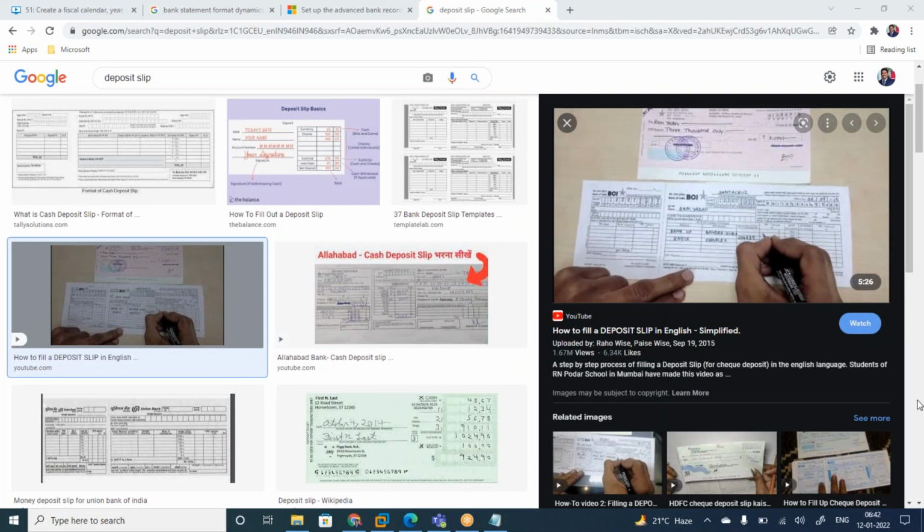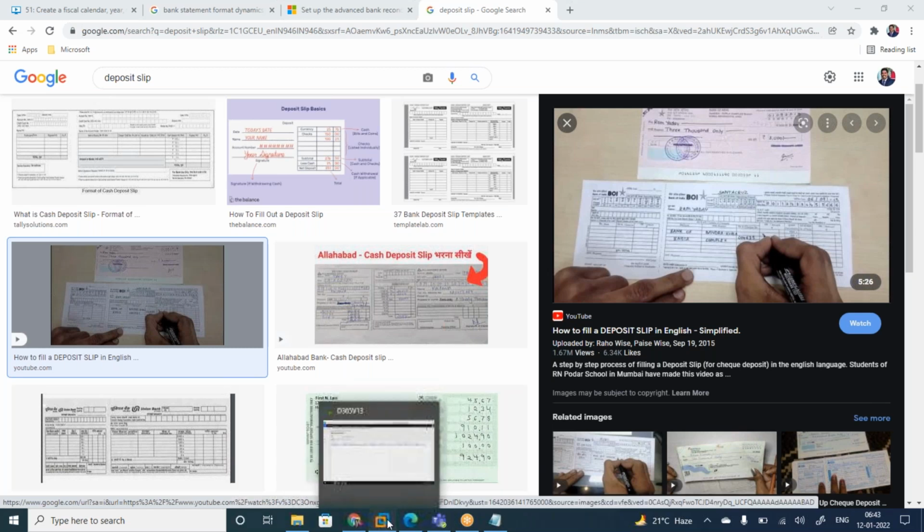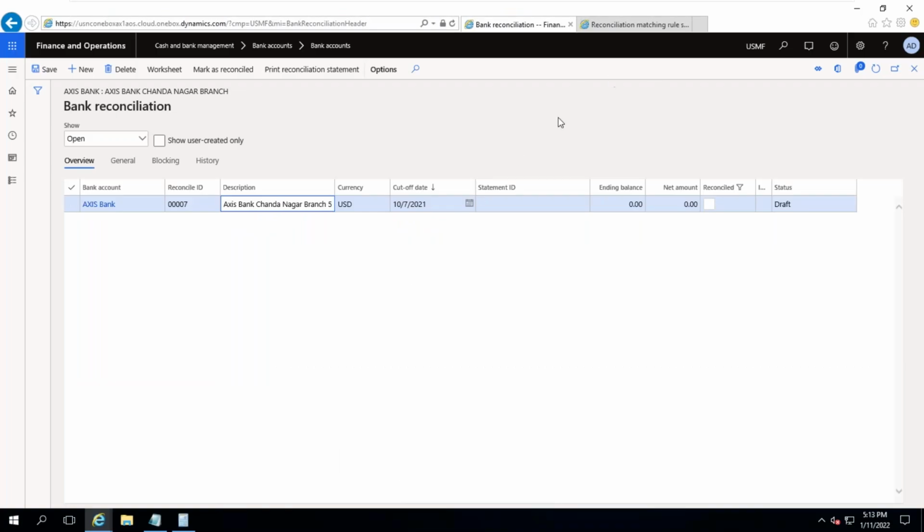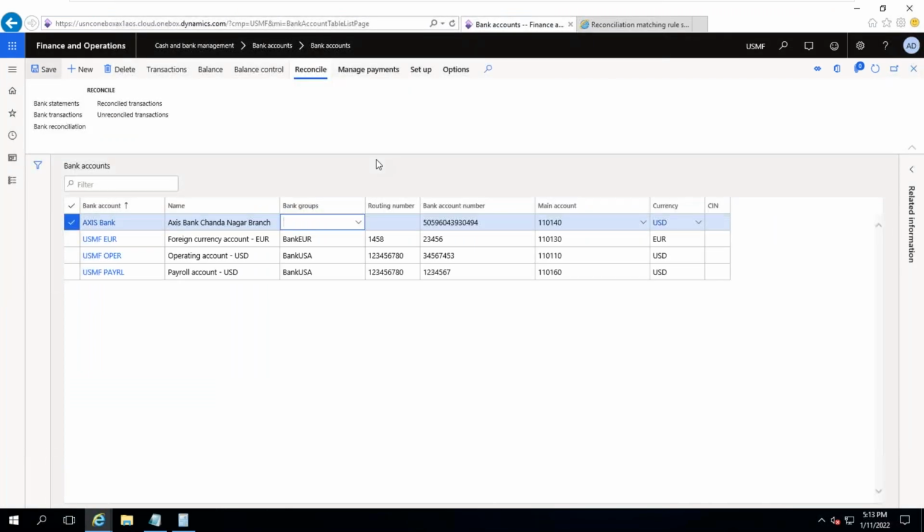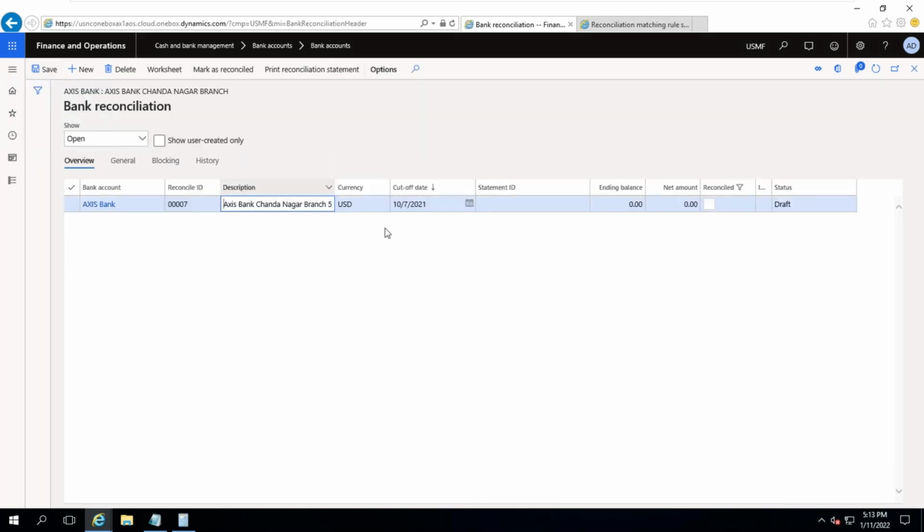With the MT940 as Swift Cloud, after uploading, if it's not matching, what would be the next step? Sorry, not matching means where? See, we have an opening balance of around 1 lakh. After uploading the bank statement, the closing balance should match with the bank statement, right? Are you talking about advanced or manual?